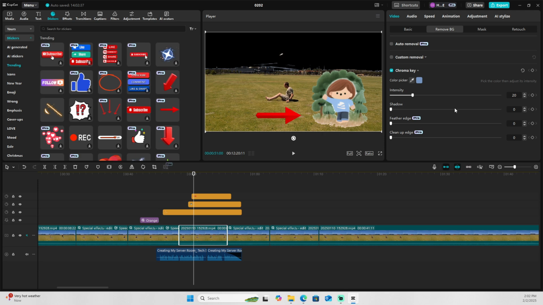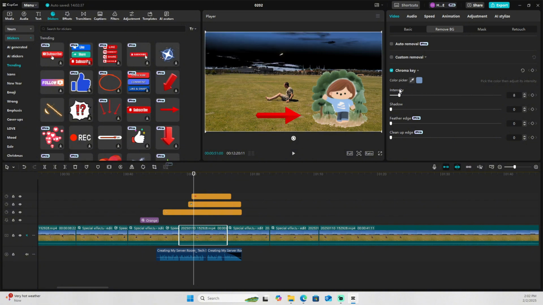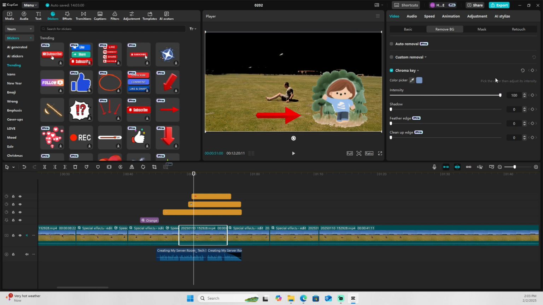So we'll click on that, and you can see here it's selected that color. So we've got the intensity, right? We can increase the intensity on the Chroma Key, or we can lessen it. If we just want to change specific parts of it, we're just going to increase it. And then you've got the shadow as well, right? So we can get our buildings back, and then readjust this top part a bit more. You can see we've still got our buildings in the background, and we can feather it as well to make it look more natural. Clean up the edges a bit, and that's the Chroma Key.